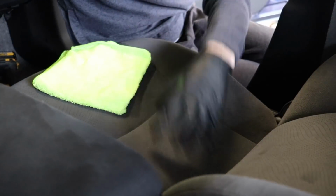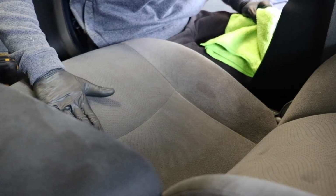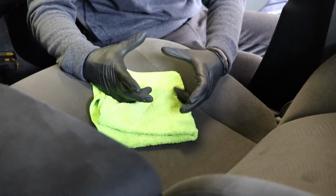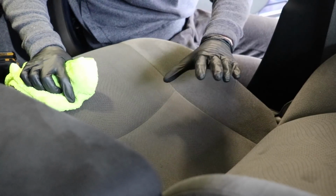So while you saw me doing this, it was kind of difficult. Now, granted, this main face area is easy to extract, right? But what about these side pieces right here? That's kind of difficult. Down here in the creases, that's kind of difficult. The sides of the seat, man, forget it. Extracting that is difficult, and what I mean by difficult is inconvenient. It's difficult to get the extractor head in those areas in a way that makes it easy to do. So while, again, I love my extractor, I'm glad I have it.